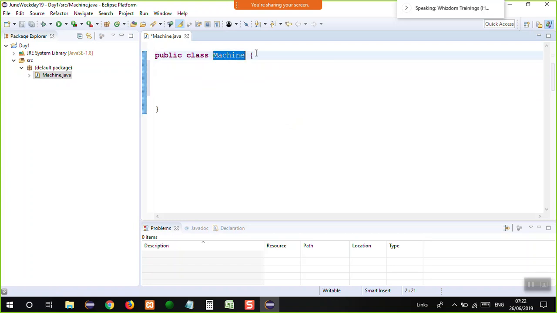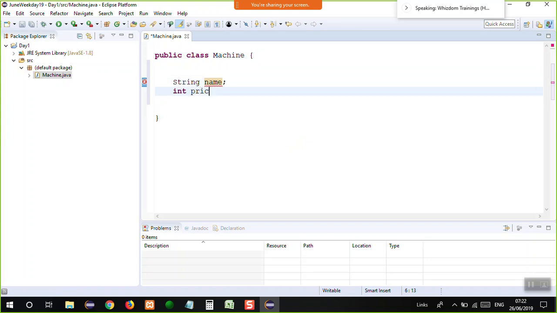A class has a starting bracket and an ending bracket, and in the scope of these brackets we define stuff. For example, I define a variable String name of the machine and int price of the machine. So these are the two variables, name and price, which belong to this machine.